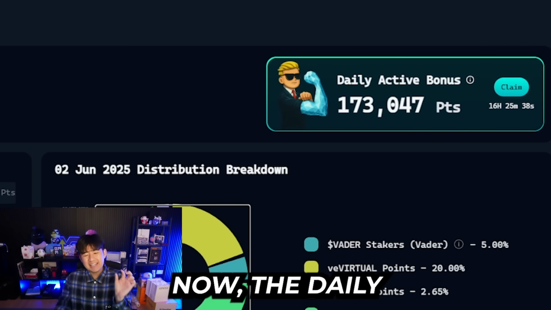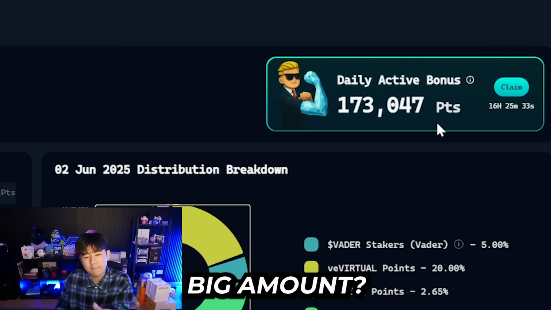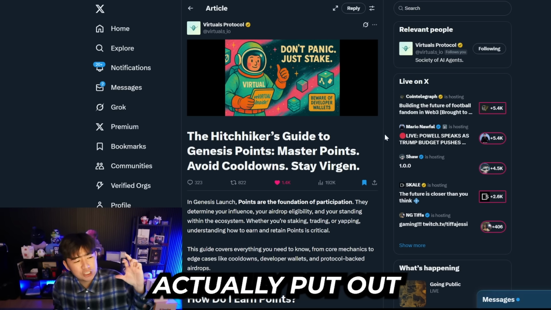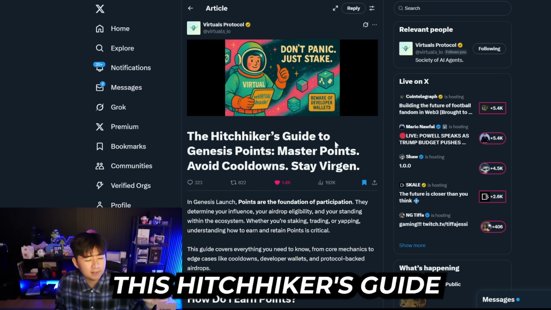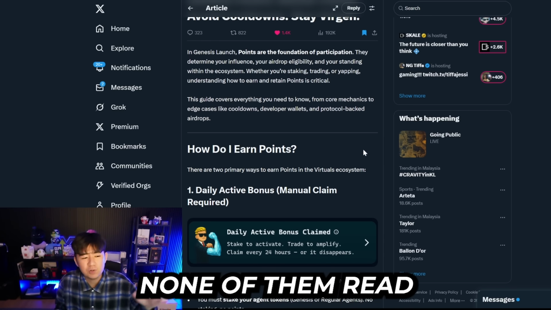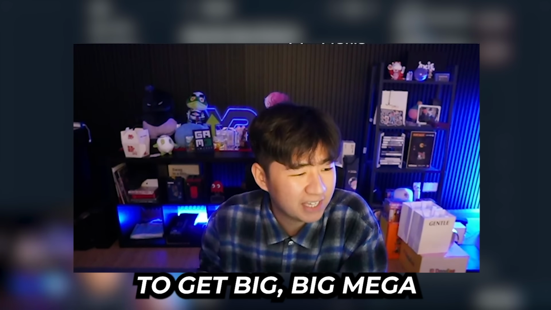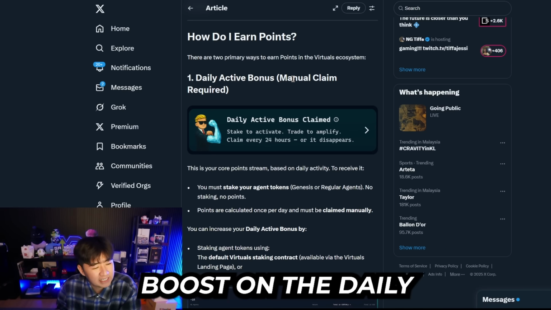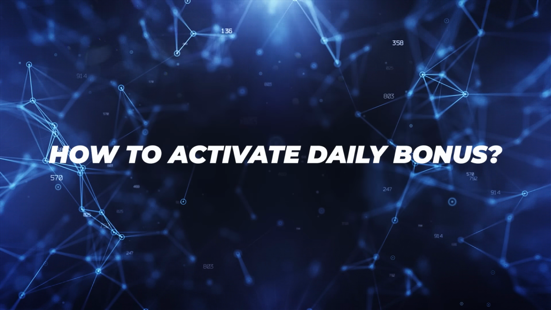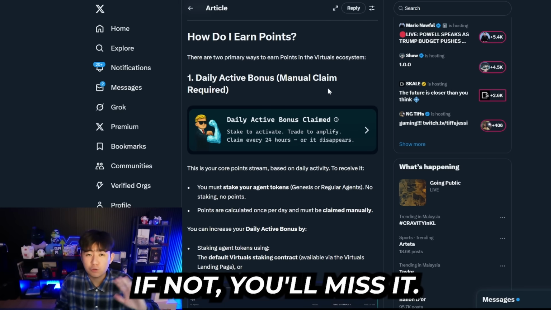Now, the daily active points. How can we get this big amount? So here's two things. So the Virtuals team actually put out this Hitchhiker's Guide, the ultimate guide. Okay, I bet none of them read it, by the way. Those of you who are watching this video, kudos to you, because you're about to get a big mega boost on the daily active bonus. Here is how you can actually activate your daily bonus. And by the way, you need to manually claim it. If not, you'll miss it, okay?